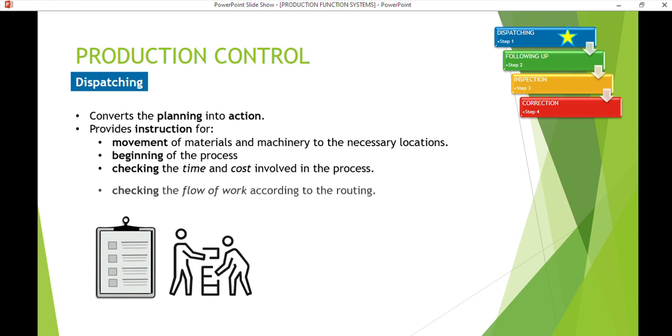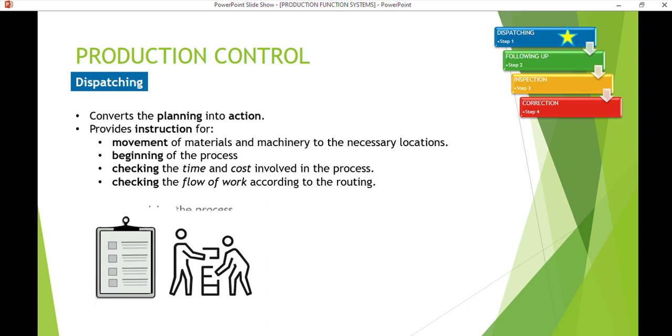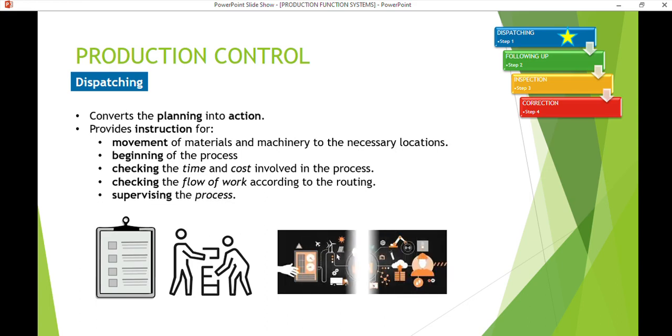Okay. Then you have to check the flow or give instruction of the flow of work according to the routing, and then supervise the process. So there you can see there's a lot of inputs, it's processed, and the output. It looks a lot complicated, and manufacturing is a complicated process, but that's why the planning must be to the point.